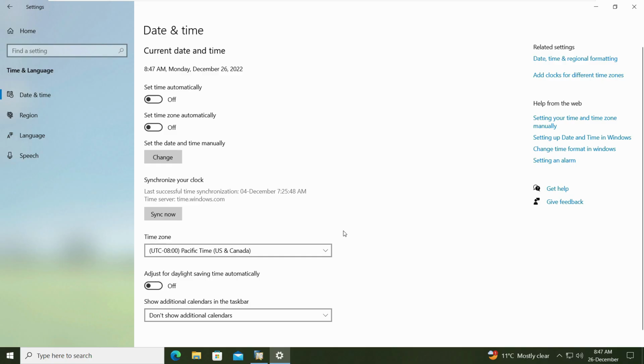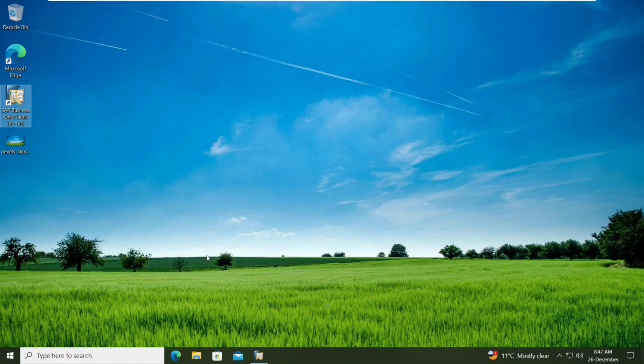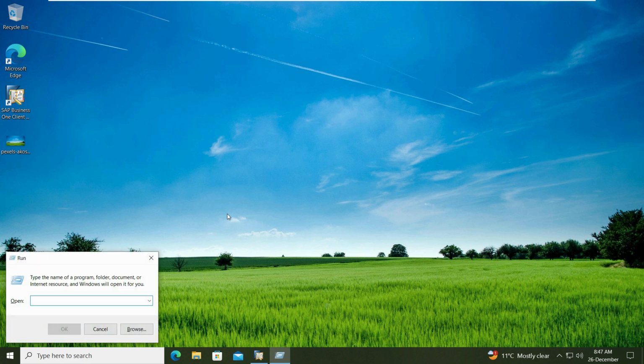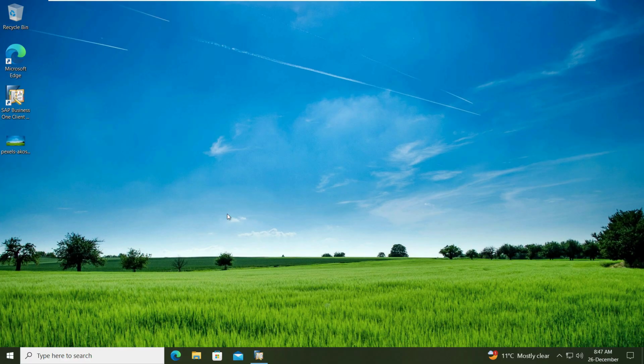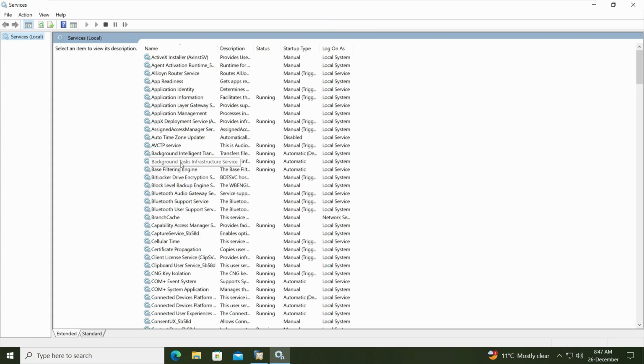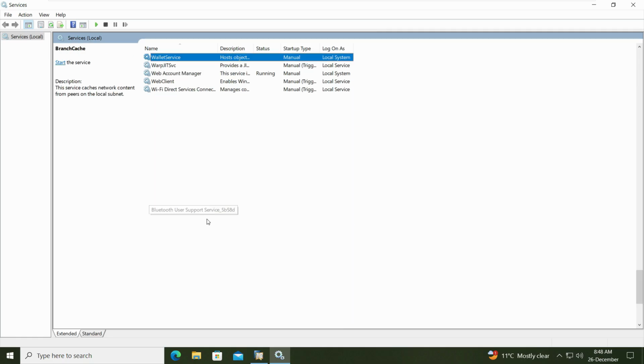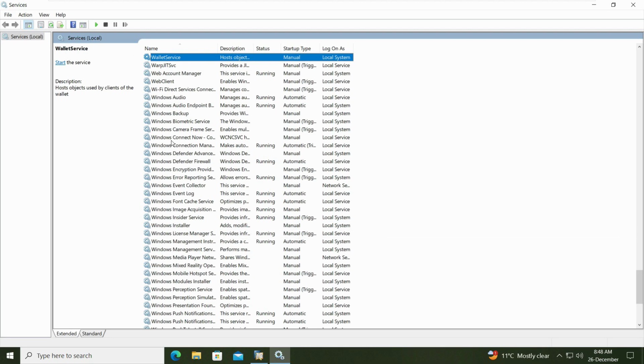The second method is you can disable the time service from Services. So what you can do is just press Windows R on your keyboard and type here services.msc, hit enter. It will open up all the services. You can find Windows Time here. Now, how will we find that specific function? It is very easy to find because all of this is alphabetically arranged. So just click on any one of them and press W on your keyboard. It will bring you to the W options.